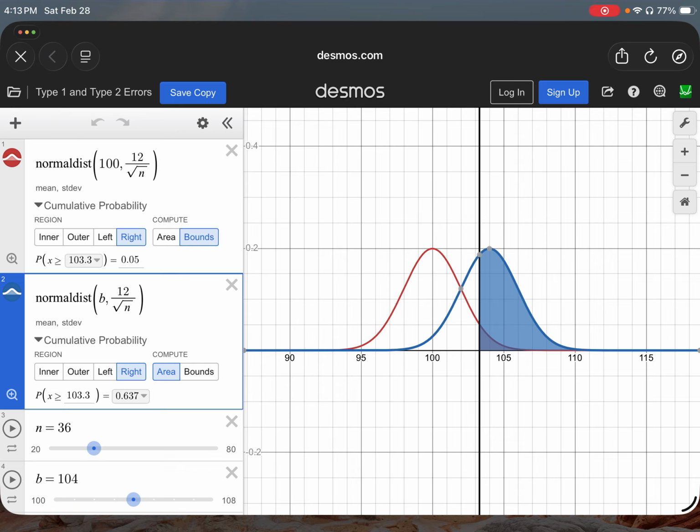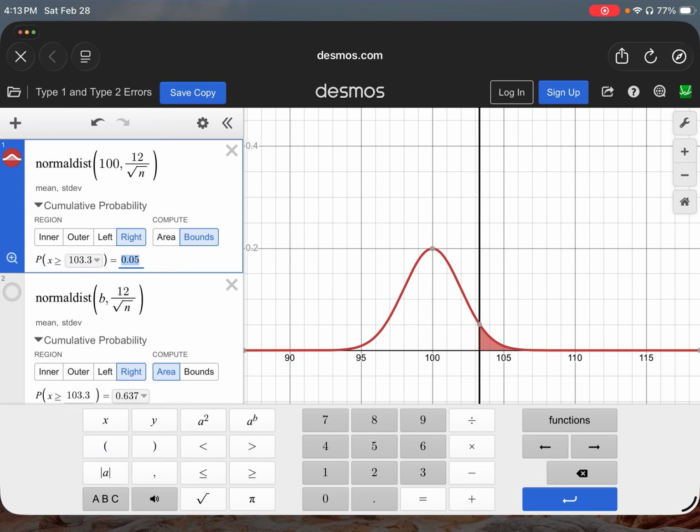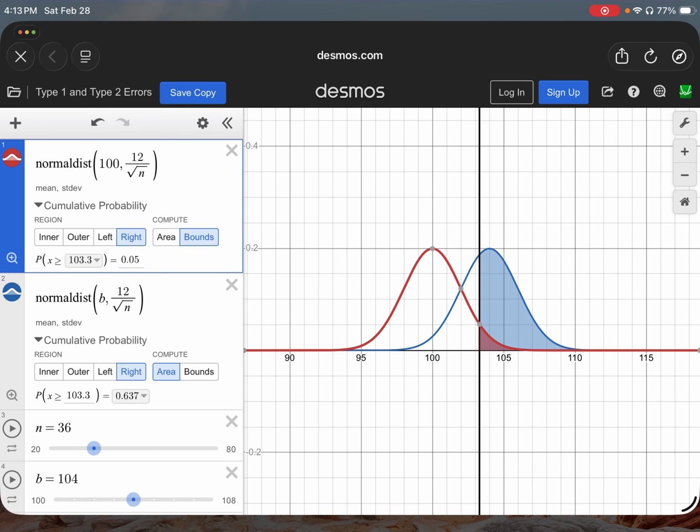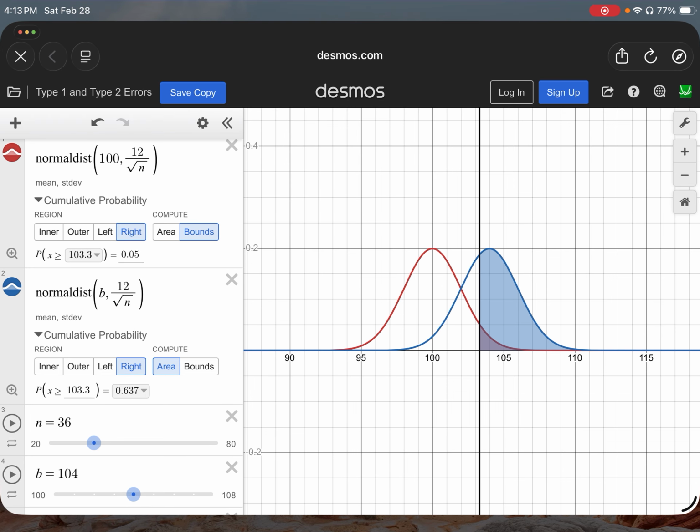So the one I just showed you is, let me get rid of the blue one for a moment, if it lets me. Hello. It doesn't want to let me turn the blue one off. That red one is what I just showed you, and you can see right here, that's where I got the 103.3. That's that curve, and then the other one is the blue curve. So you can load this up because it's somewhat dynamic.